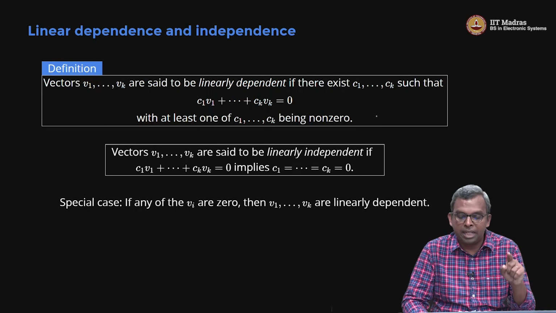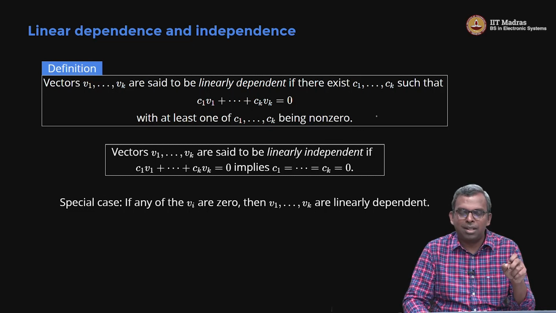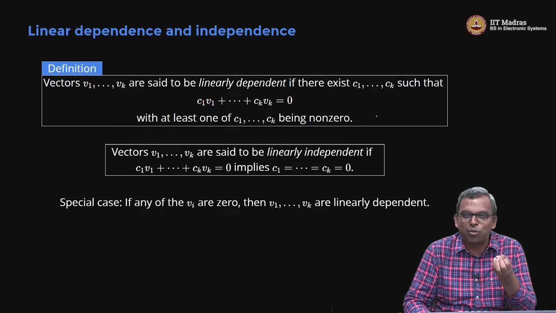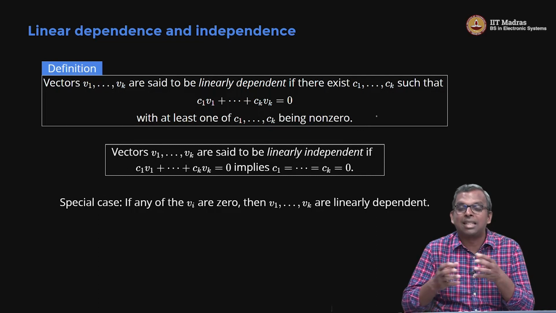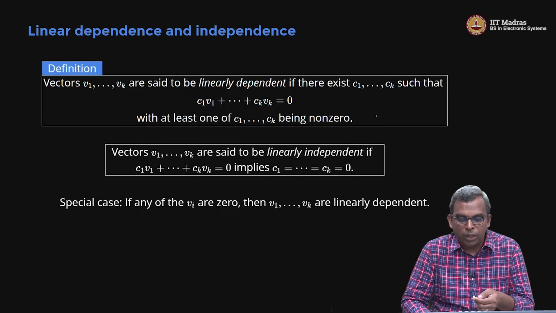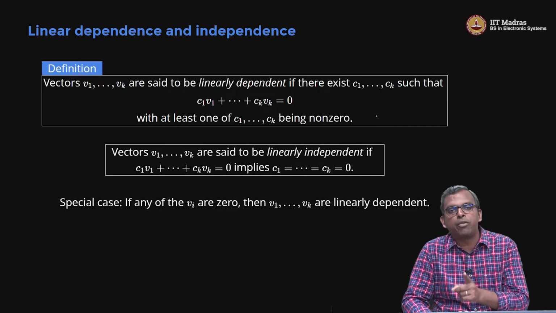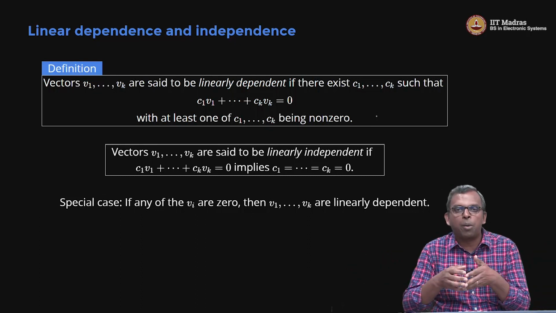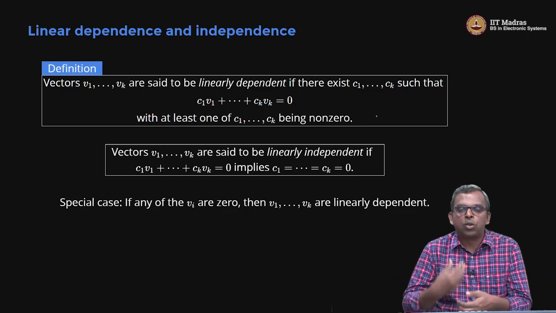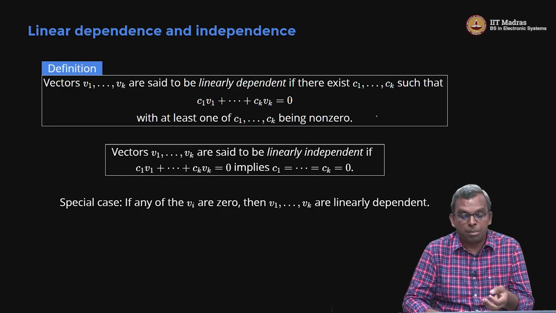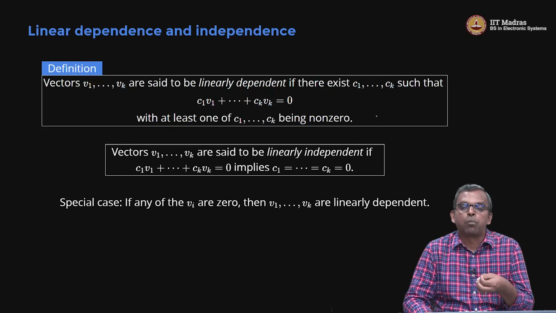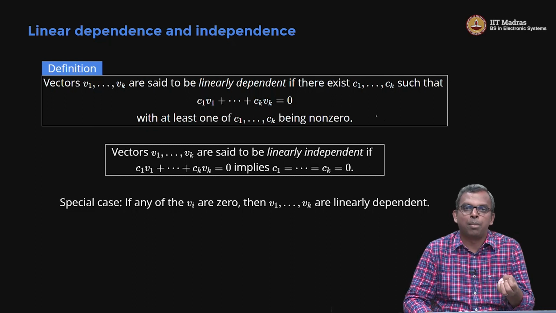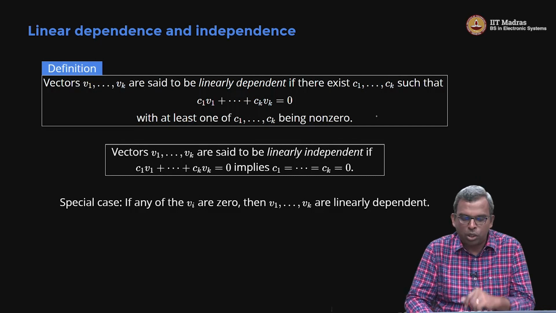Supposing one of the Vi is 0. It's sort of ridiculous, but still, what if one of the Vi is 0? If one of the Vi is 0, then the set is linearly dependent. Because what you can do is make the coefficient corresponding to that vector a non-zero scalar, and make everything else a 0 scalar, so that the linear combination will be 0. So, clearly, those vectors are linearly dependent. If any one of them is the 0 vector, then a non-trivial linear combination can be made 0. Usually, we won't ask this question, but this can be important in practice.